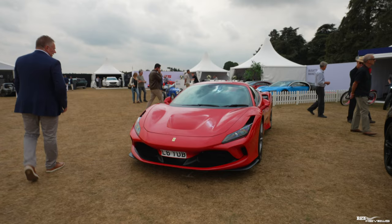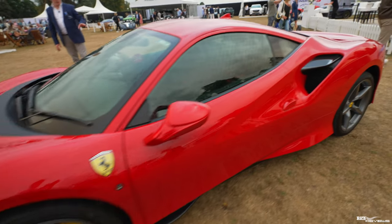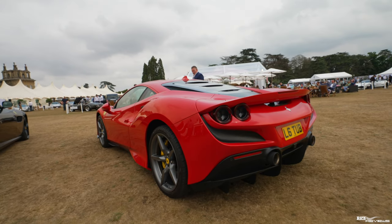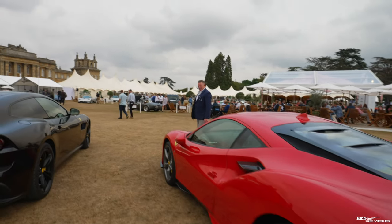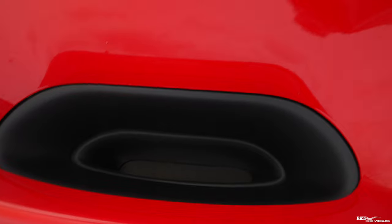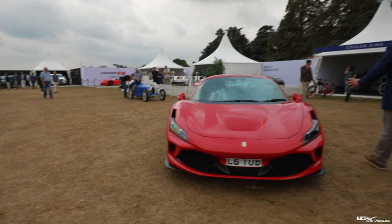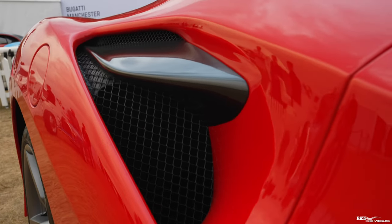And next to the two Lussos, we have a Ferrari F8. So this is the F8 Tributo, again, Rosso Corsa. You've got the matte black side skirts, matte dark grey wheels. The F8 is made definitive by its scoop to provide aerodynamics, downforce on the front of the car, and the air intakes just above the headlights, which actually I don't like the design look of. I never did like that design look. And of course the whacking great intercooler grills, which again I've never liked that sort of design. Some people do, I just don't like it personally.